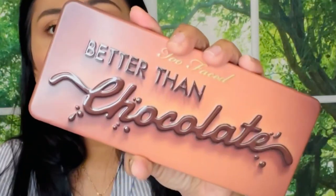Next item is the Too Faced Better Than Chocolate palette — not Better Than Sex, that's their mascara. This is the Better Than Chocolate eyeshadow palette. Too Faced finally brought back one of these tin can eyeshadow palettes. I have the original Chocolate Bar palette, and this one is supposed to be better than that. It smells like chocolate! This was sent to me by Ipsy as a welcome gift for being part of their incubator program.